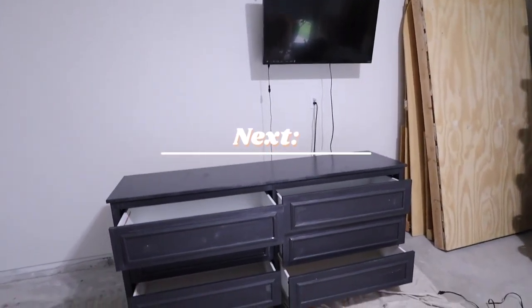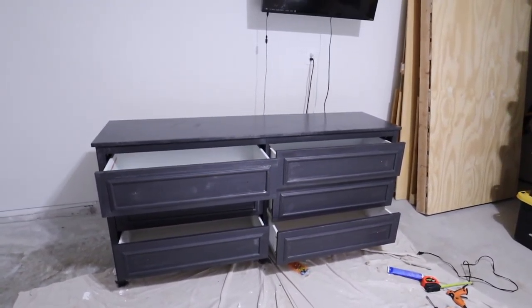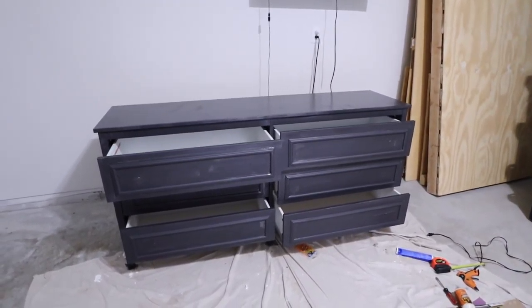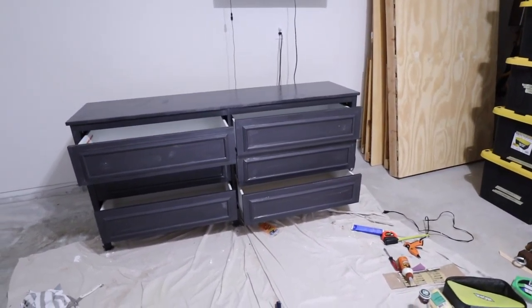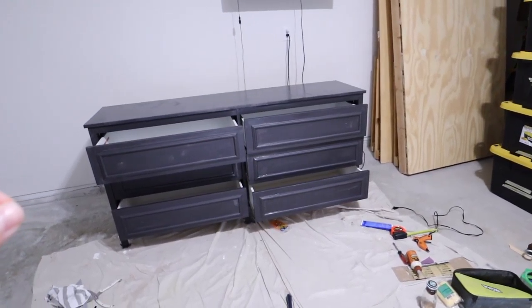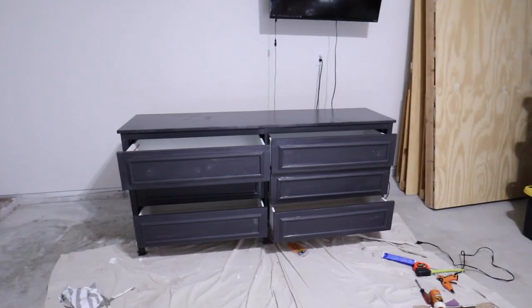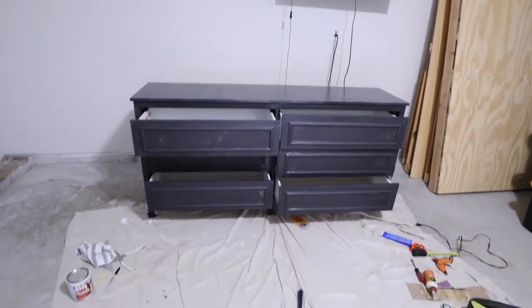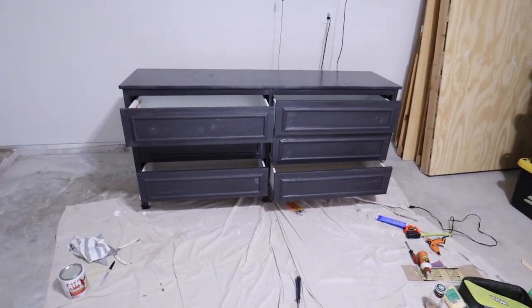It is really early in the morning. I just finished the first coat of Sherwin Williams Black Magic on this dresser. I went ahead and did a pretty light coat because I didn't have the right brush, so it was gooping up a little bit in some of the corners. In the tutorial that I was following, she used a roller brush on the face of the drawers, and there's just no way. I don't love the roller brushes that she recommended.